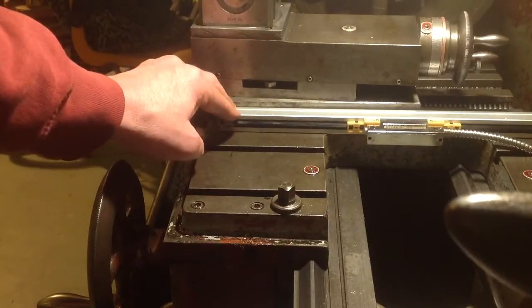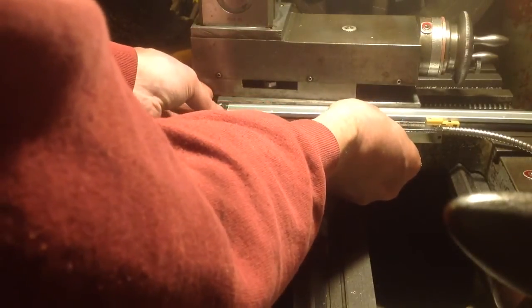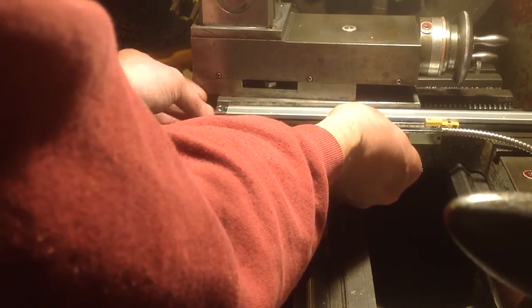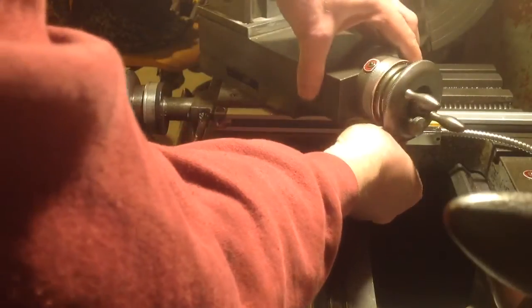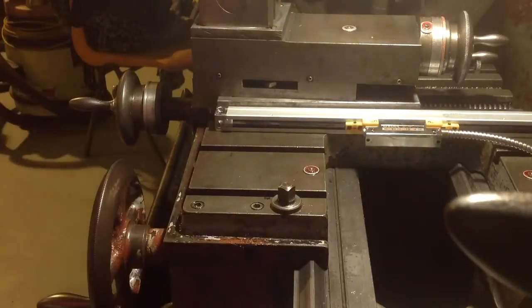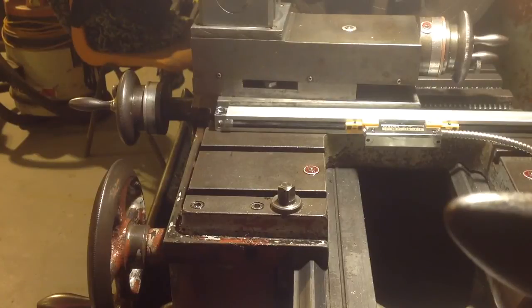I've spent a couple of hours thinking around this, and there's limited space on a lot of small lathes, and that's the case. If I get it just right and levelled up there, my compound can move around fully. Everything's just better like that, I think. So I think that's the way it's got to be.